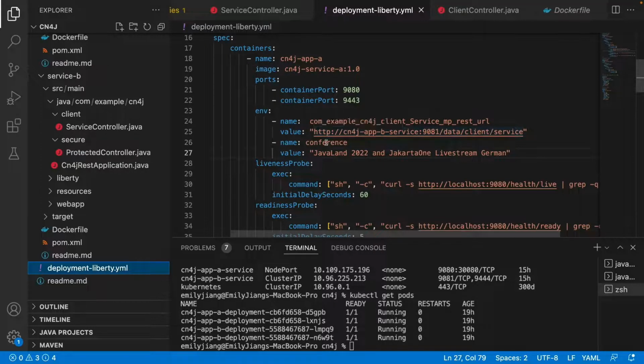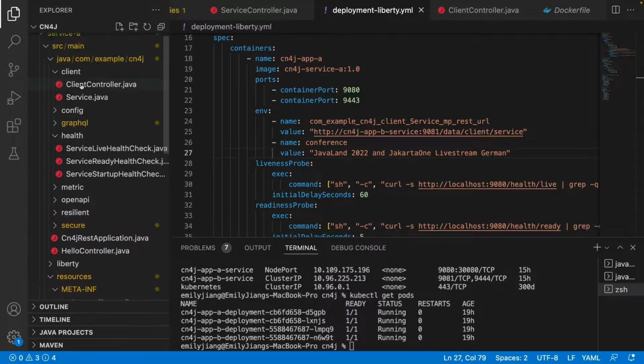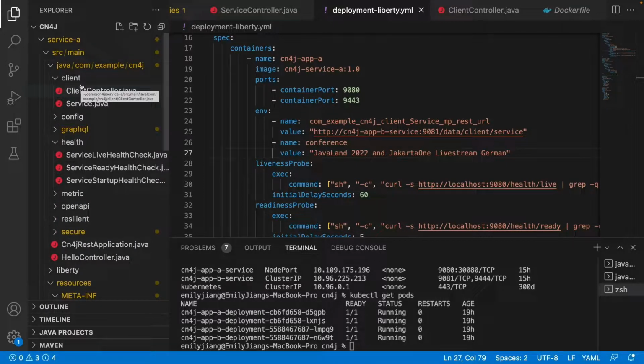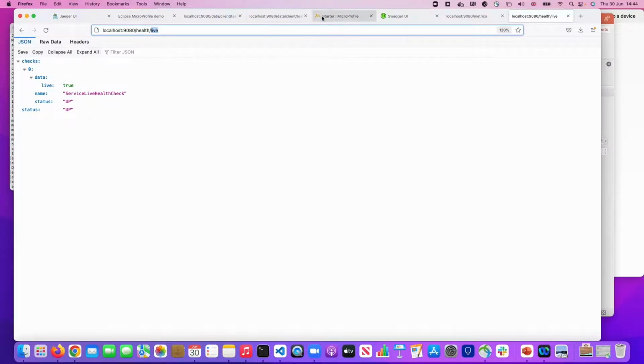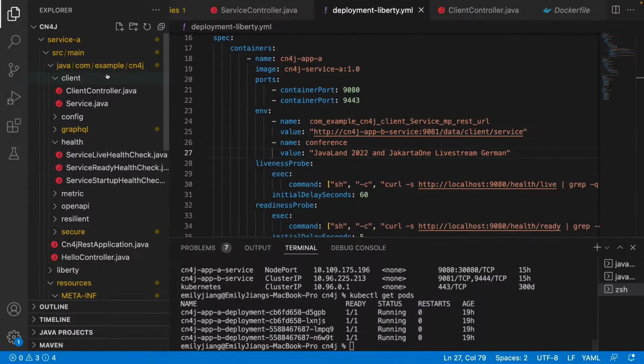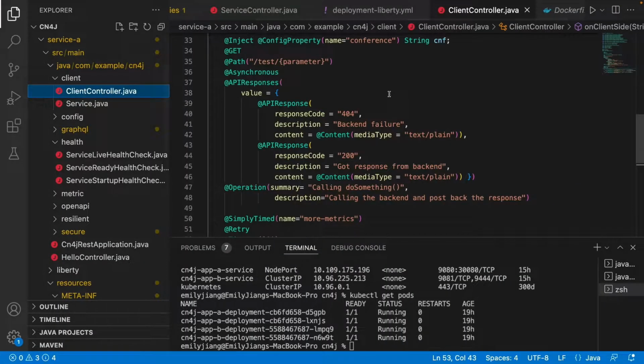The other thing is in my application, I have a conference. So you remember here, I said, hello, Cloud Dev 2020. That's from the conference name, which is hard-coded in my application.